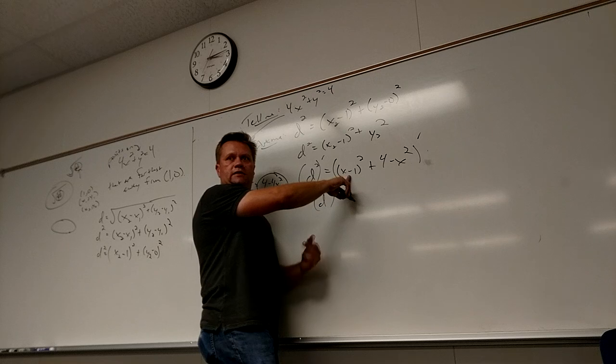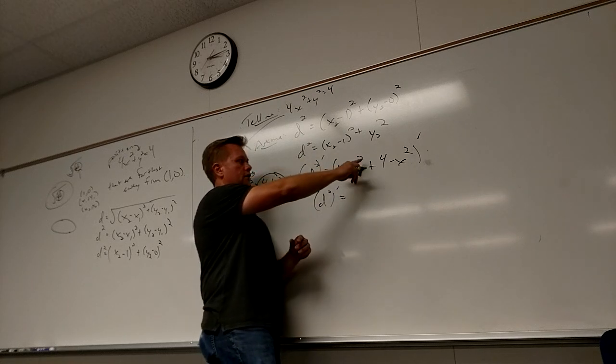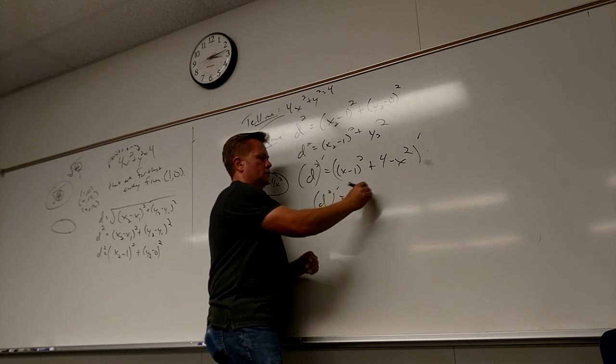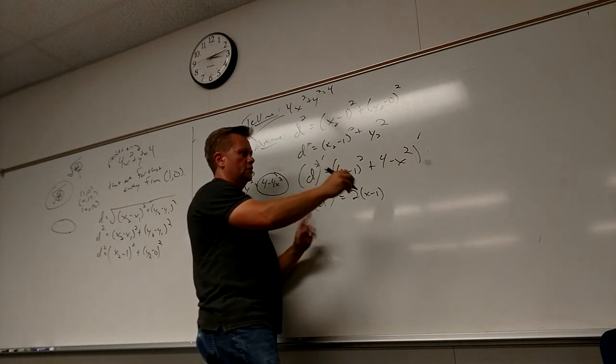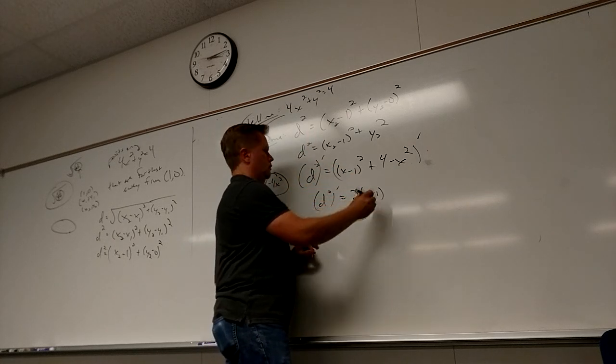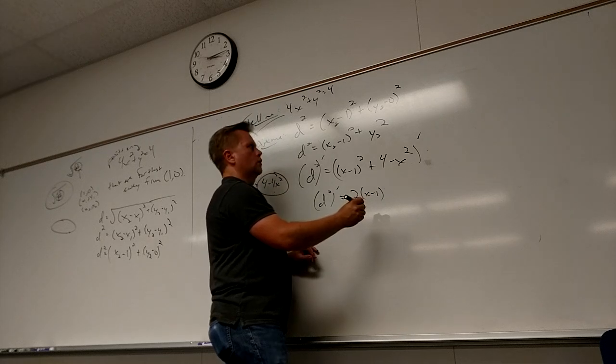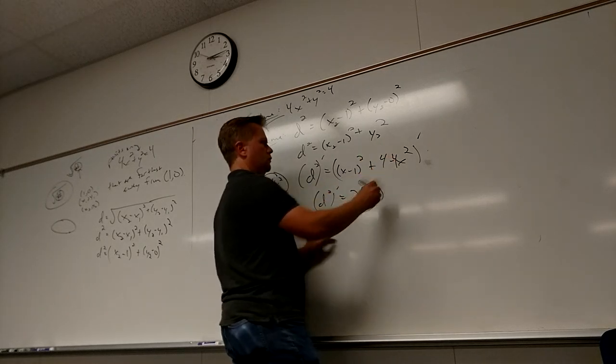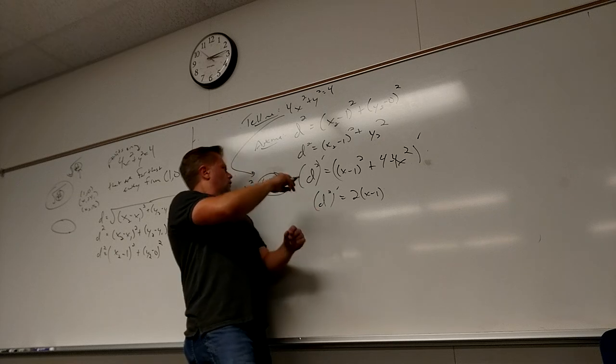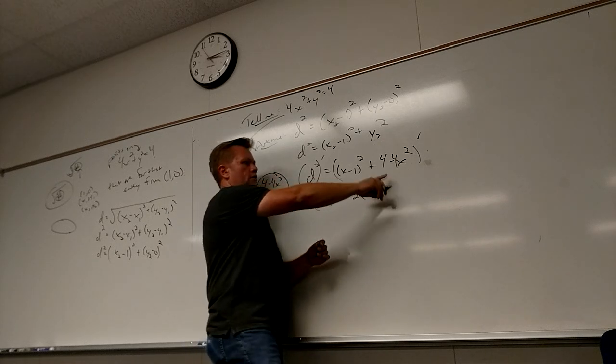I left this like this because it's easy. I don't like to FOIL this out because the derivative is easy. 2 comes down in front of this. Done. Is it minus 4x squared? Yeah. What is it? Oh, 4. Thank you. I left the 4 out. I don't know why I thought it was. Okay. And then keep going.